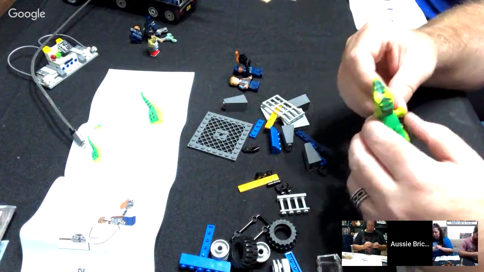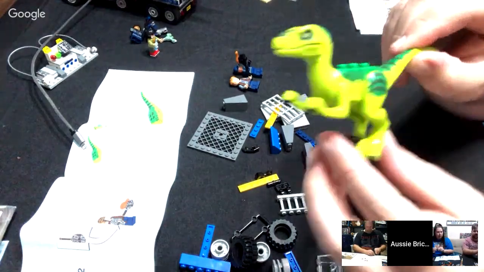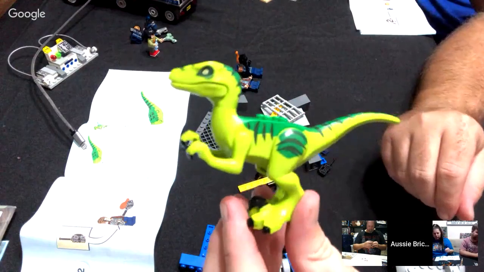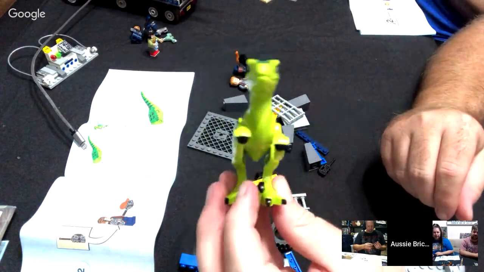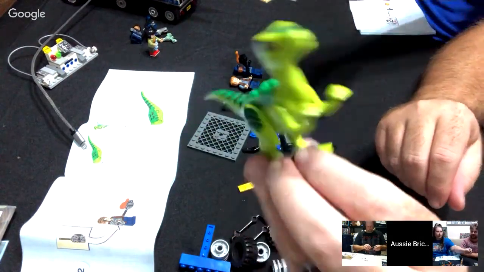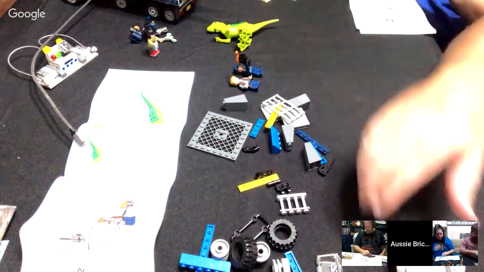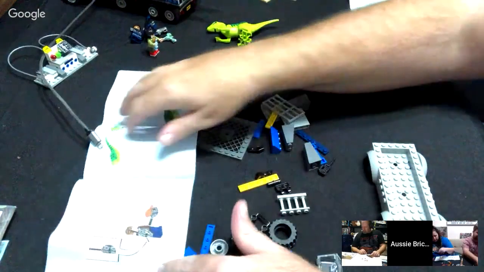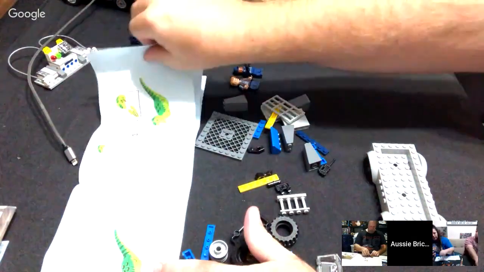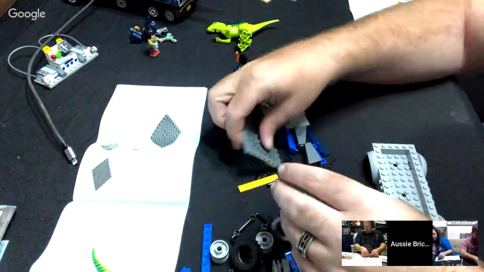Nothing else to feel. We got another velociraptor and a new color scheme. I'm disappointed that the T-Rex is the same, but the velociraptor is different. They give us a new print, new coloring. But they reuse another park employee. Dinosaur. I'm not going to finish putting his gun and stuff together because, I'm lazy, let's be honest. There's a dinosaur. Just want this done.